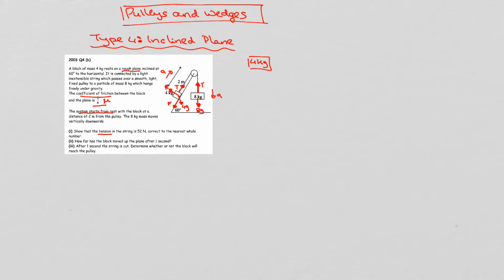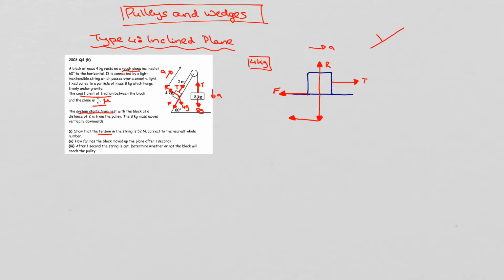And with the 4 kilogram block, we're going to have to resolve. So I'm just going to look at this from a resolved perspective. So we have it in contact with the surface, so I'm rotating my diagram there. We have our reaction force acting up, and we're going to have to resolve our weight. And it's accelerating to the right, so we said we had tension, and we also are going to have friction. Okay, so resolving our weight. Let's just do this to the side here.